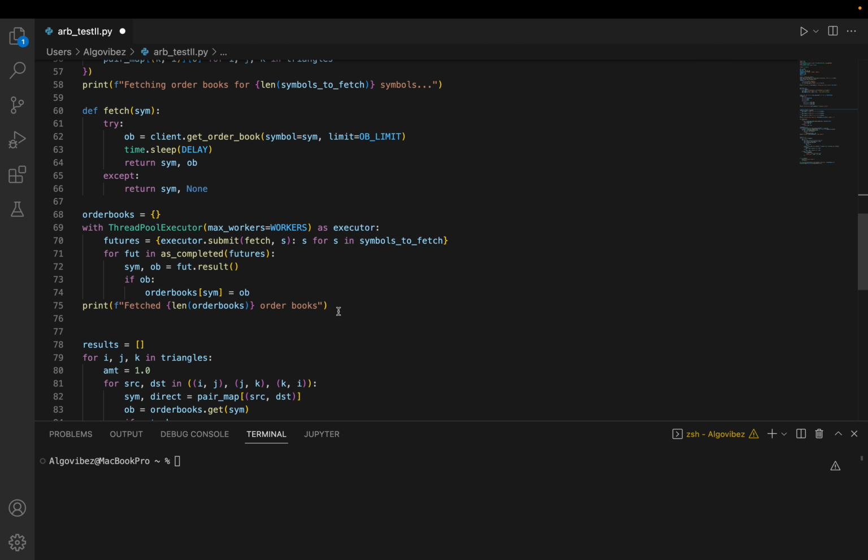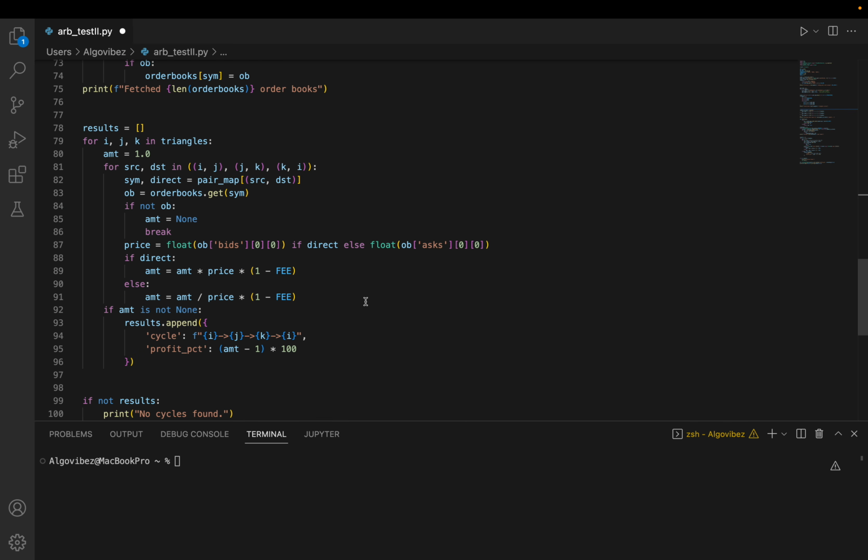Good. Now next part. So you have all order books pulled for all the symbols which you have filtered for all the triangular paths. And finally, you're just simulating those triangular cycles and also calculating the profit. So you have all data now, you have all paths now, and now you need to simulate the whole cycle. So buy, sell, buy, and so on.